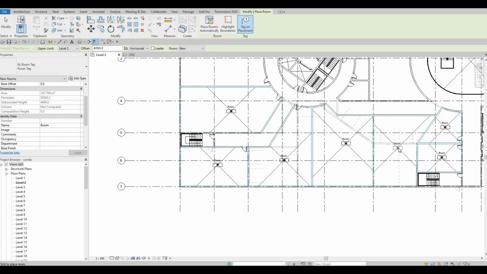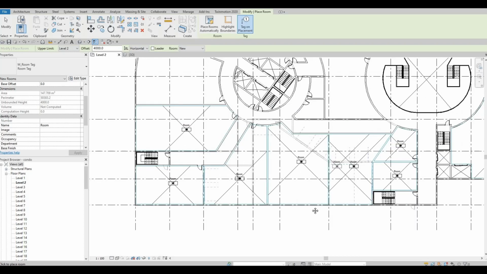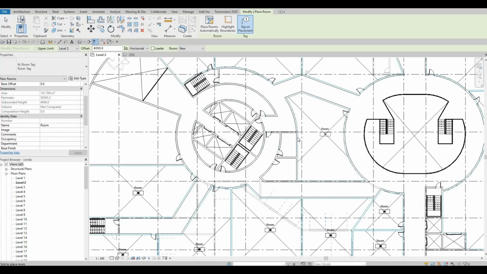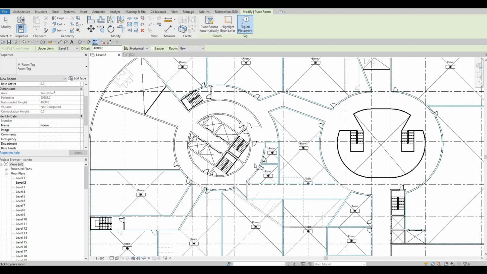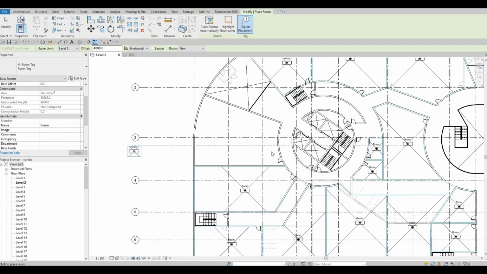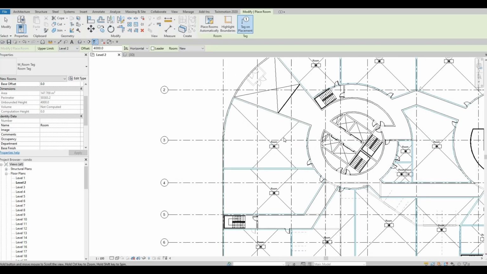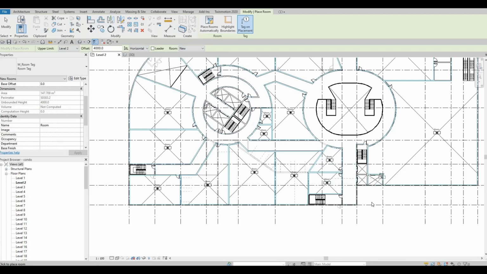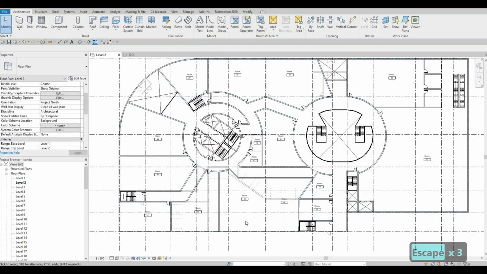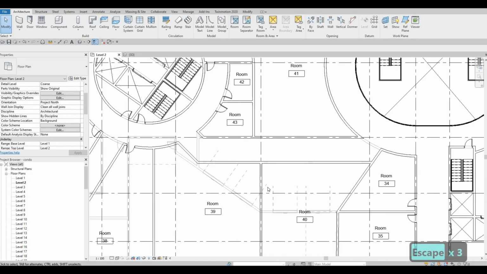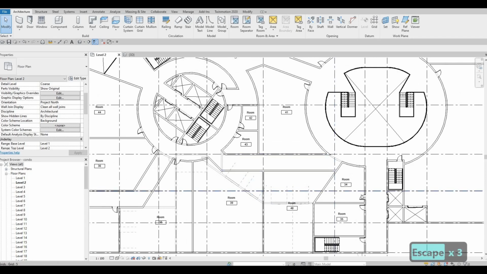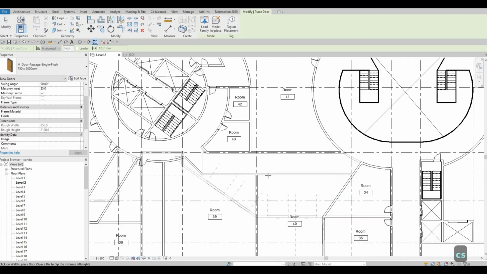And then here, obviously, we haven't added anything yet. And then here, don't forget about this area. And let's just add those. And then now here, we forgot to add some doors right here. So we could just add it like that.